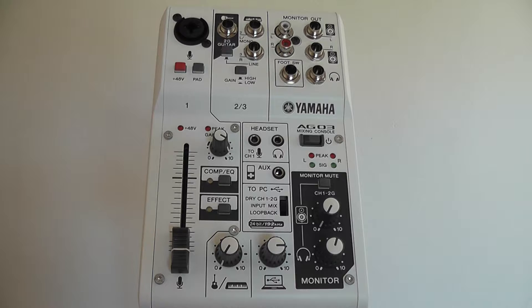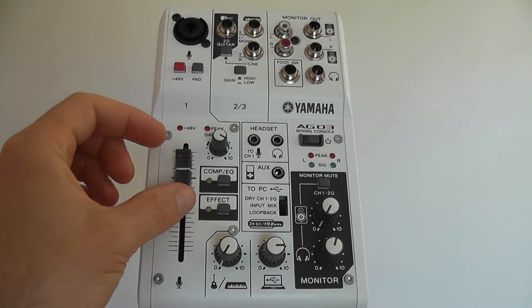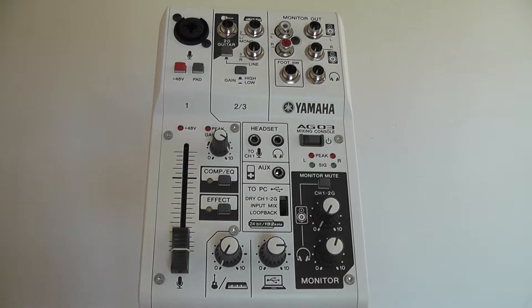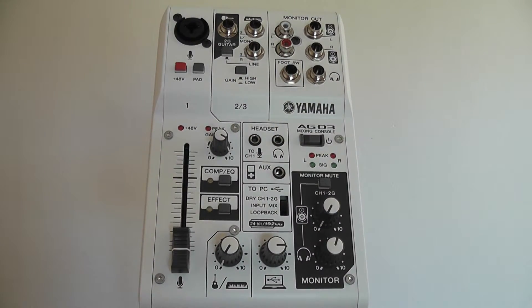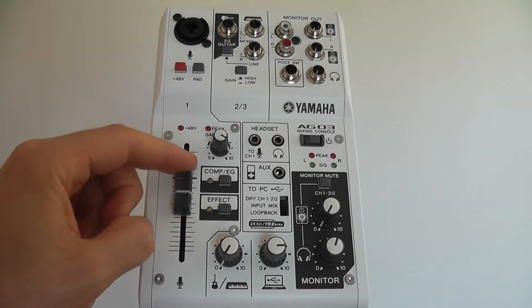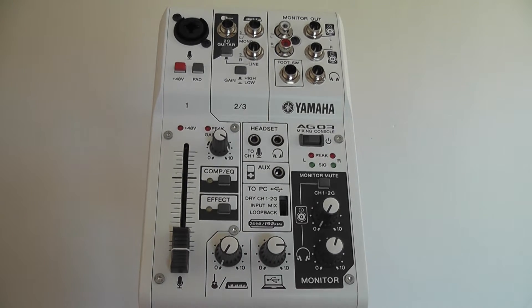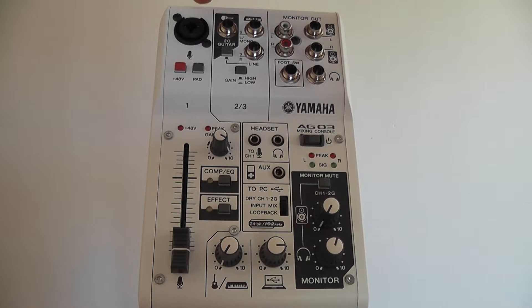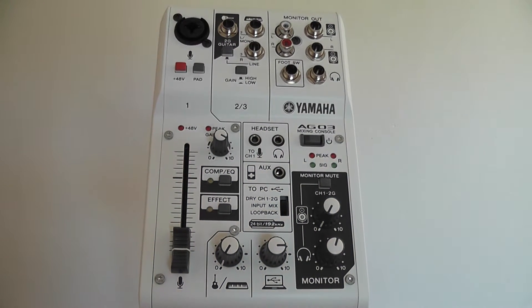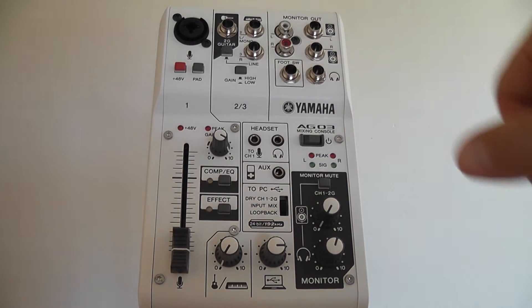Let's go over all the different features now because there are quite a few — it's really great bang for the buck. We have a microphone input which can be powered with 48 volts. You've got a full-length slider that you can use to control the volume. In addition to that, you have what they call a peak control — basically a slider and a trim control, both dedicated to the microphone, which is nice. There are some effects I'll get to later. It's also nice that you have a pad, so if you wanted to record percussion which can get really loud, you have the possibility of padding the microphone on the input.